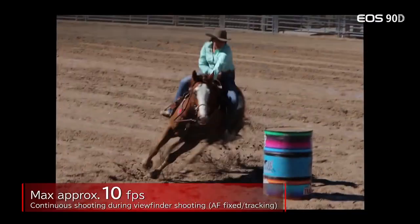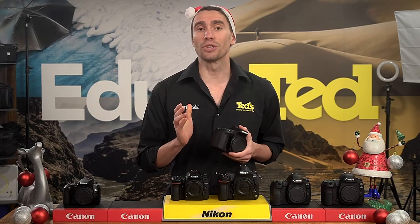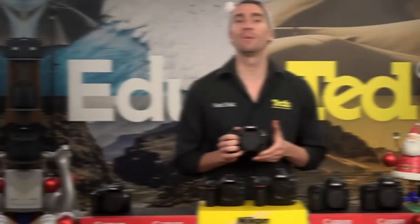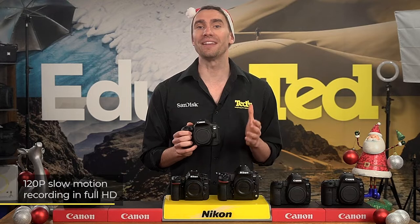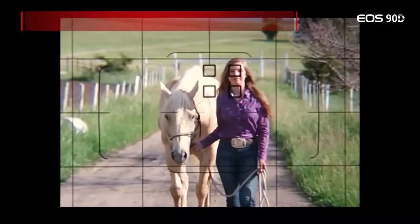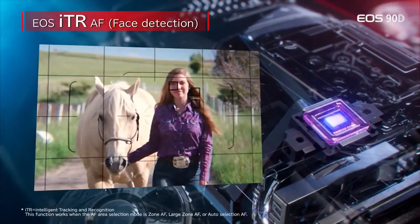This latter feature helps the camera capture multiple images of fast-paced subjects, like kids and pets, as well as even quicker subjects. The 90D is also an adequate video recording tool, with 4K video recording, as well as slow-motion full HD video for more creative video enthusiasts, while Canon's fast and accurate dual-pixel CMOS autofocus system is onboard to make the most of this functionality.